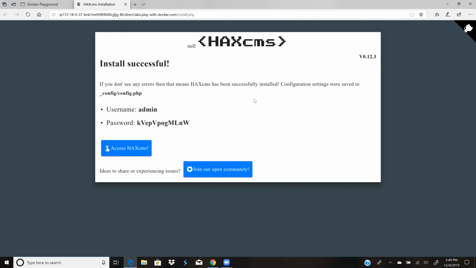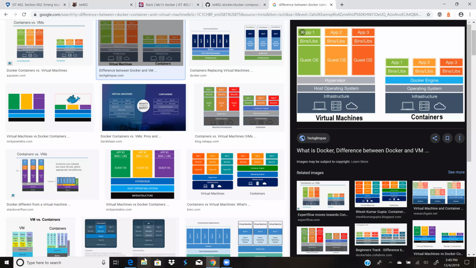We are almost there. It gives you the admin and the login password. Copy that. Now let's access HackCMS. You'll notice I am actually opening this in my Internet Explorer. I forget, that's not the name of this one, but for some reason my Hacks websites do not open correctly within this web browser, but I could not open it here. I was having some issues with Docker within Google Chrome. So this is how we're doing it. It might just take a little bit longer.